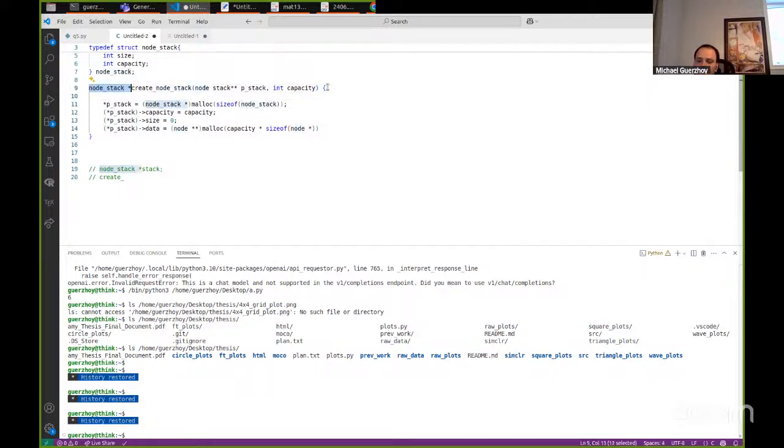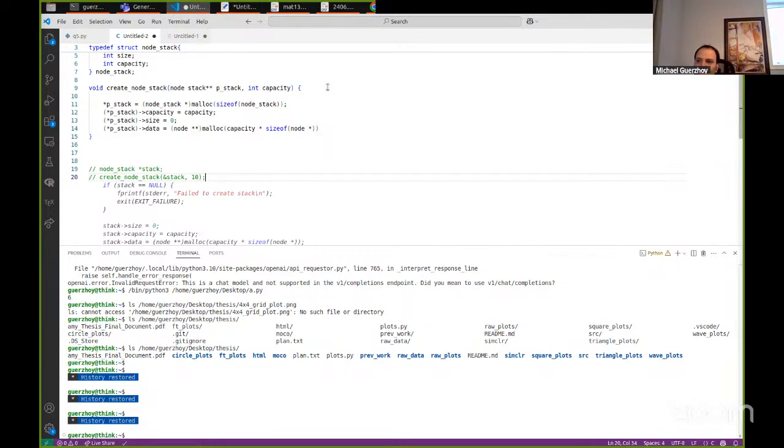The autocomplete wanted to just return it, but what we usually did in class is pass the address of the stack to the function. Then you're modifying the value of stack by sending the pointer to create node stack, so modifying the stack inside is the same as modifying the stack outside. Okay.